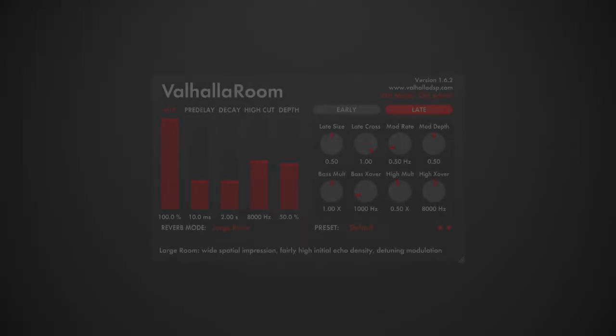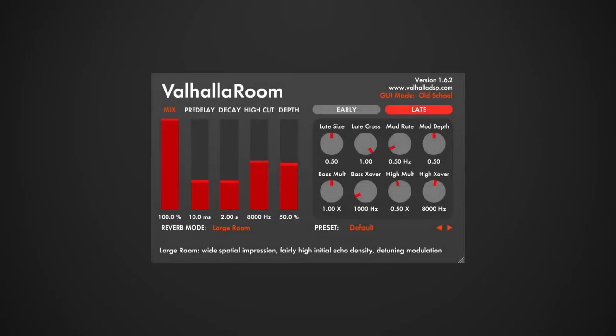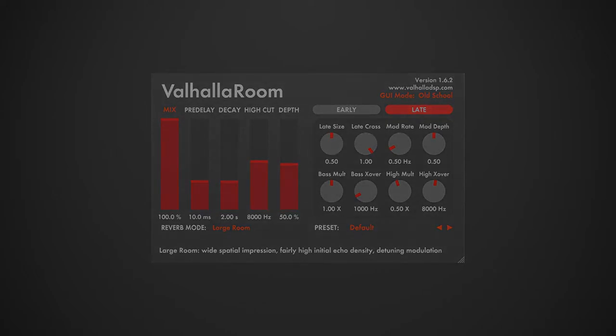Let's talk about our second reverb called Valhalla Room. It's an algorithmic reverb and this can be a good option too. Though it is not as versatile as the hybrid reverb, but it can do the job. The parameters here are mostly the same. For this plugin, I would recommend you to use the late size and early size the most along with the depth slider. After setting these sliders, you can play with the bass multiplier and high multiplier.